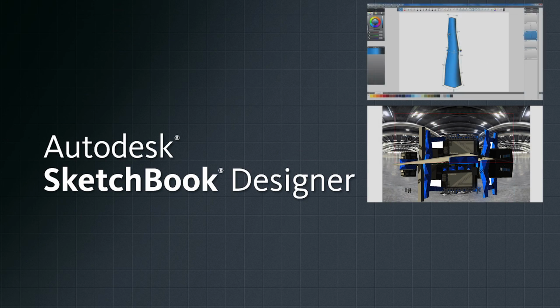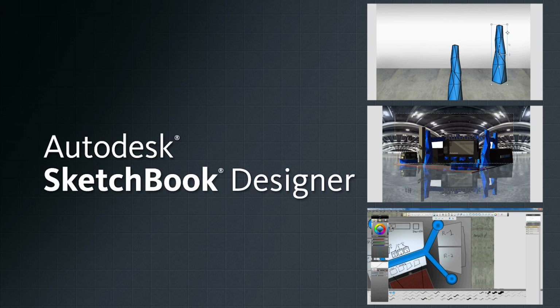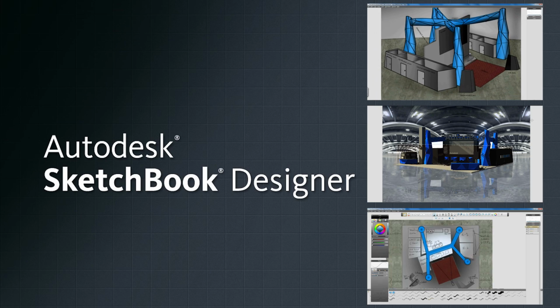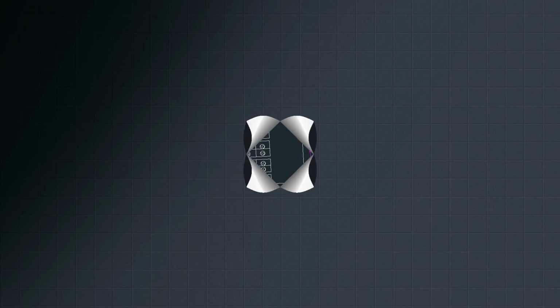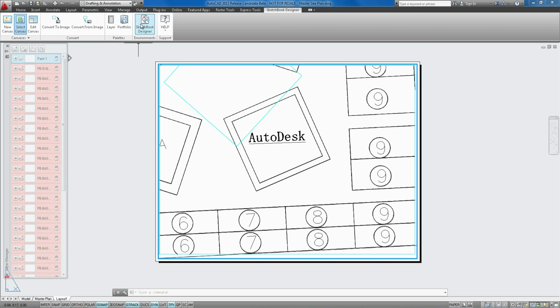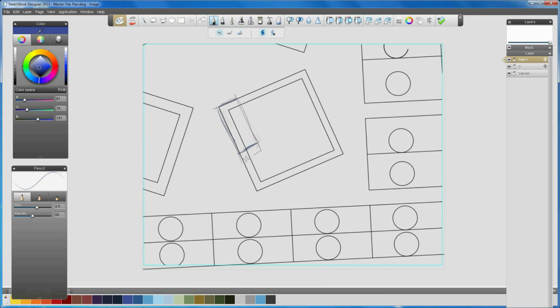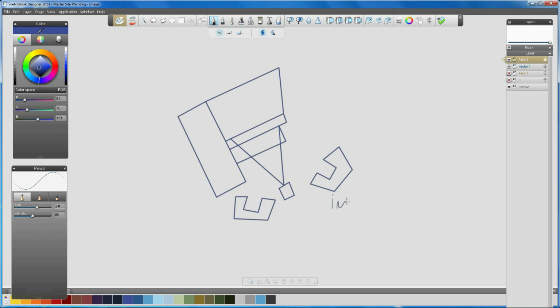Autodesk Sketchbook Designer software is a digital art and sketching studio that helps AutoCAD users to produce stunning artwork in an intuitive hybrid paint and vector environment. By launching Sketchbook Designer from within AutoCAD, you can quickly bring life to your drawings by highlighting certain features and adding impact where you need it.